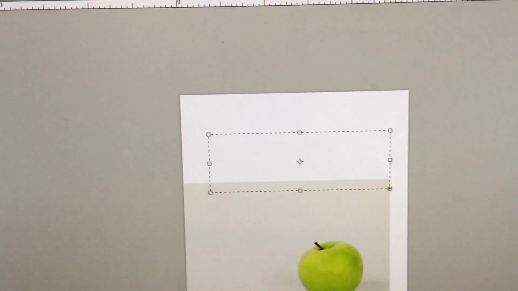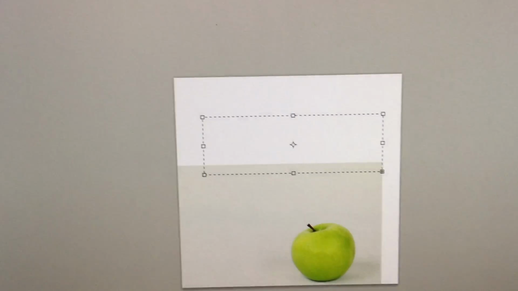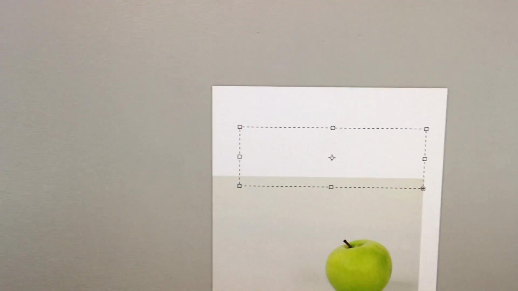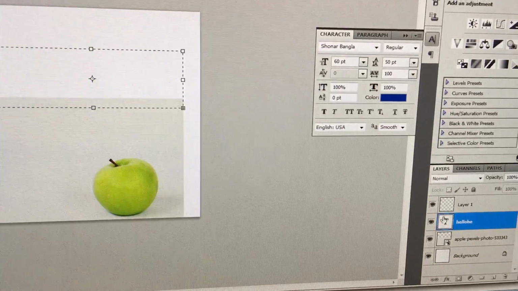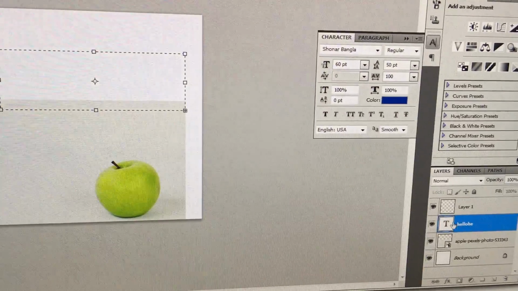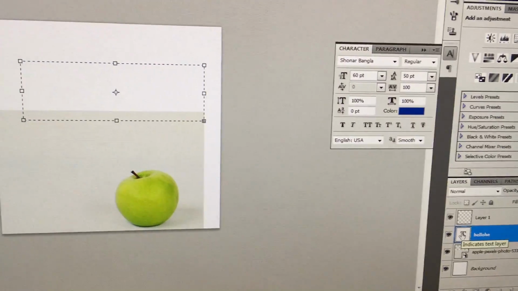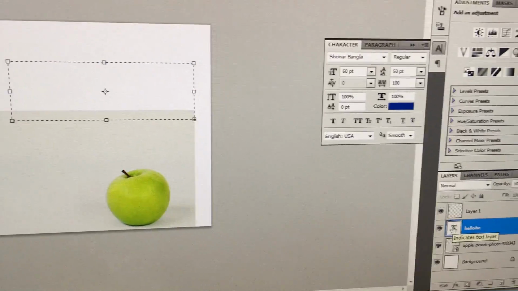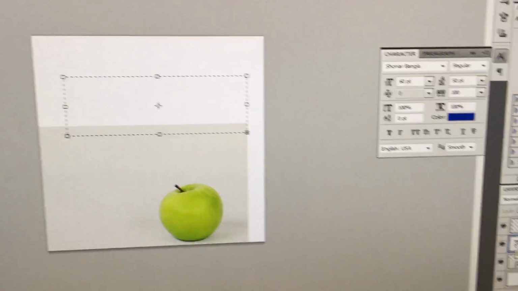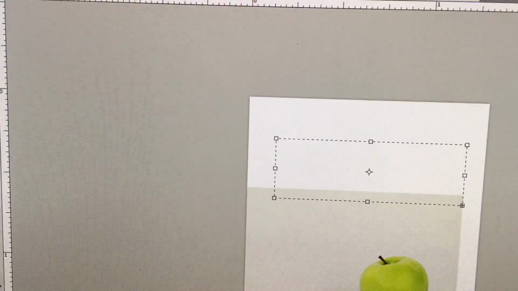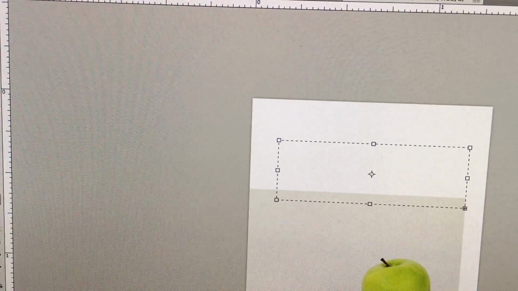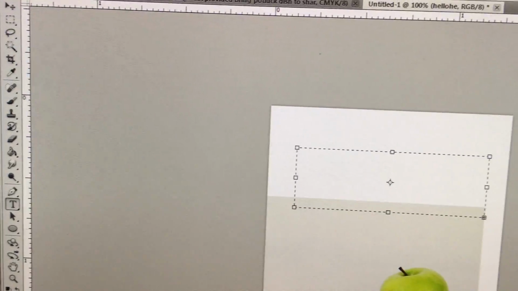Okay, so what's wrong here is that my text is too big. So for me to change something like that, I have to double click in the text and it highlights it. And then I go to font size. I can pick like 12 and then you can see it again.